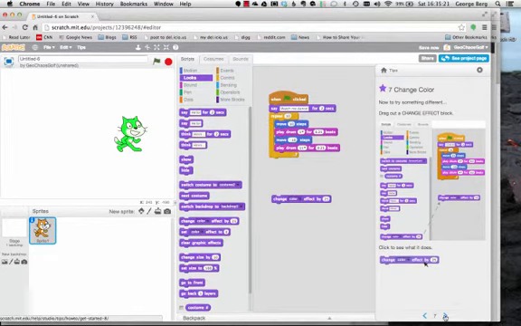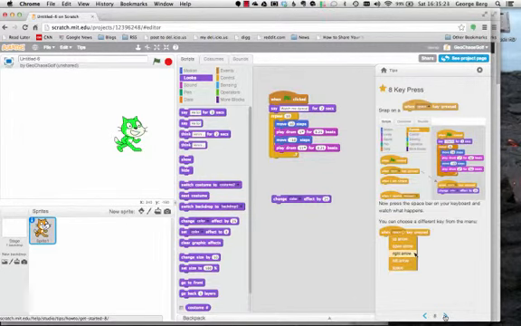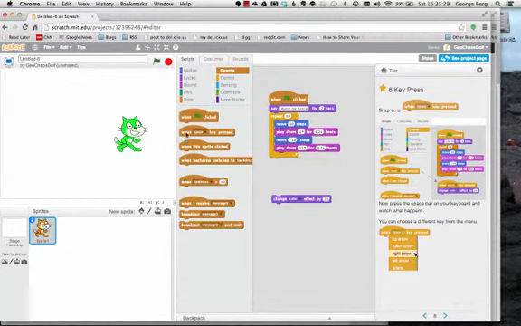Okay, so now this is basically a second program where the only thing is that it does that. All right, so let's go over here, look at step 8, key press. Back here in events, key press, when space key is pressed, take that out and attach that to our little second program. So when the space key is pressed, we change the color by 25. All right, well, let's see what happens.